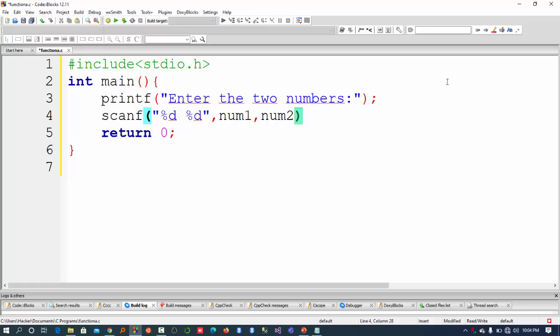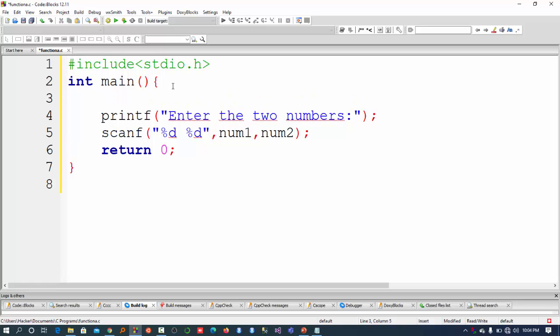These things need to be declared before getting used. We know that before going to a hotel, in order to occupy the room, you need to allocate or book the room. So I need to book or declare this one. Remember, if it is numerical values that you are receiving, you need to provide this ampersand.